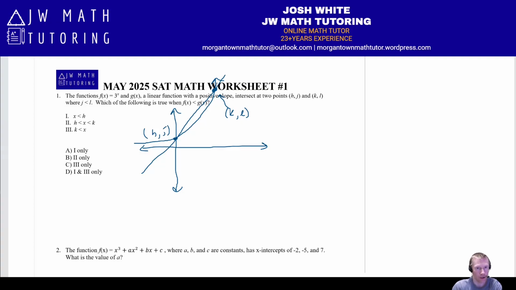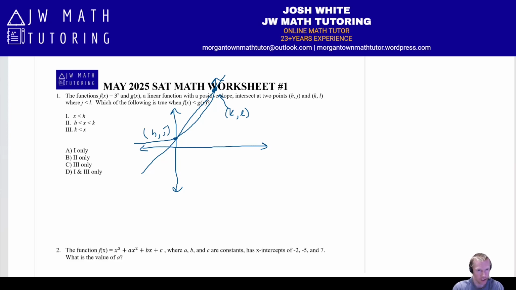And the reason it works out that h, j is the first point is because 3 to the x, if you graph it out, and we can confirm this in Desmos, is just going to be increasing as it goes to the right, and the linear function has a positive slope. Obviously, this would be different if we had a number between 0 and 1 for the exponential function, where it would be decreasing, going down, or if the linear function had a negative slope.